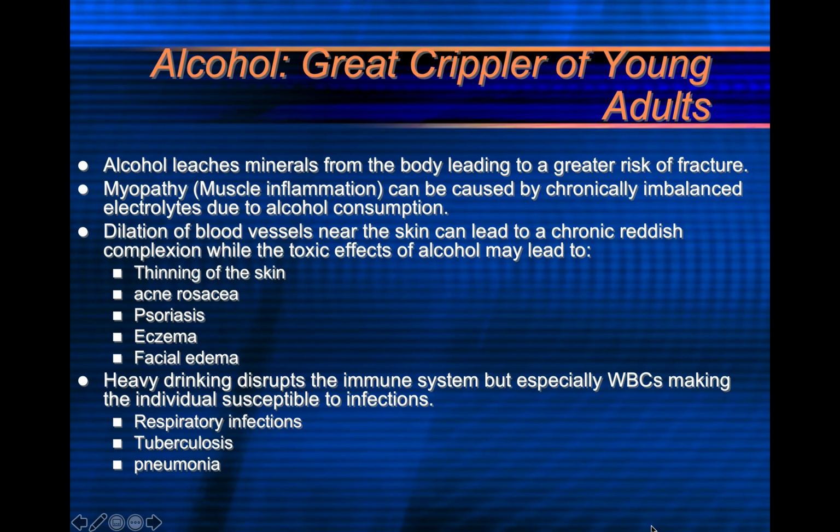Alcohol leaches minerals from the body, leading to a greater risk of fracture. Myopathy, muscle inflammation, can be caused by chronically imbalanced electrolytes due to alcohol consumption. Dilation of blood vessels near the skin can lead to a chronic reddish complexion, while the toxic effects of alcohol may lead to thinning of the skin, acne rosacea, psoriasis, eczema, and facial edema. The reality is that alcohol will go to the surface of your skin and it will actually dry it out. And that's one of the reasons it's a vasodilator.